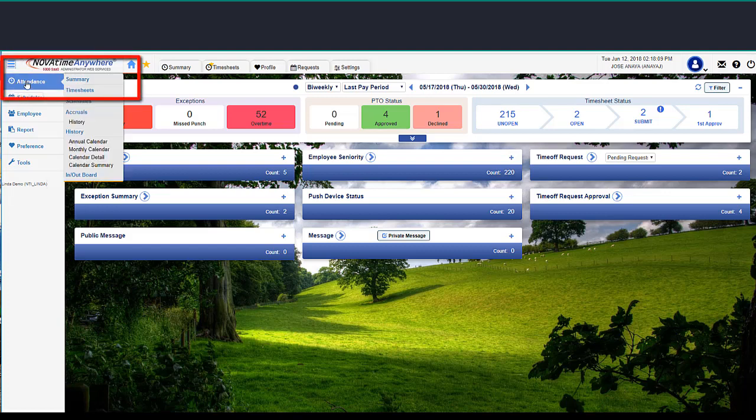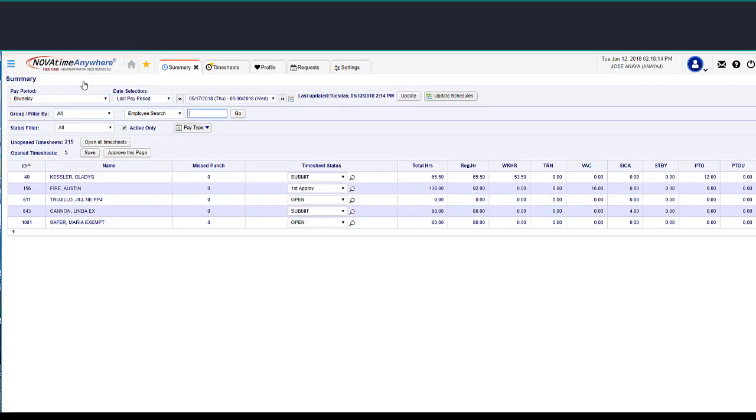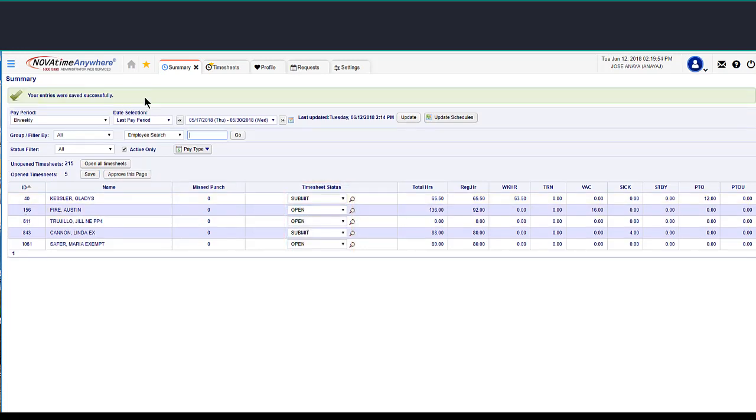The Attendance Summary page gives an overview of the timesheets for all of the employees. Timesheets can be approved from this page. However, proceed with caution. Before approving timesheets from this page, the supervisor should make sure that all the employee timesheets are complete and that all the leave requests for the pay period have been addressed. Based upon your authority, a supervisor can also reopen a timesheet from this screen by using the drop-down box, selecting Open, and clicking Save. To return to the dashboard, click on the Home icon in the upper left-hand corner.